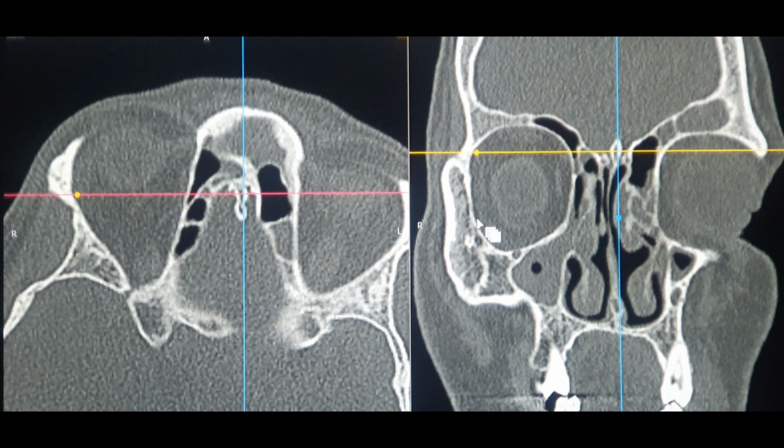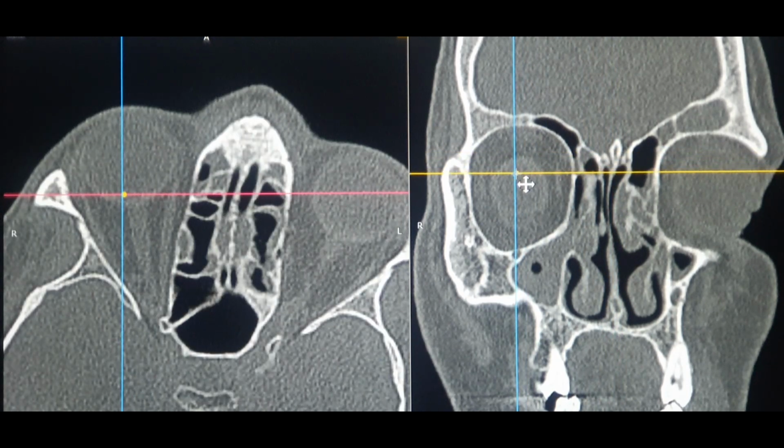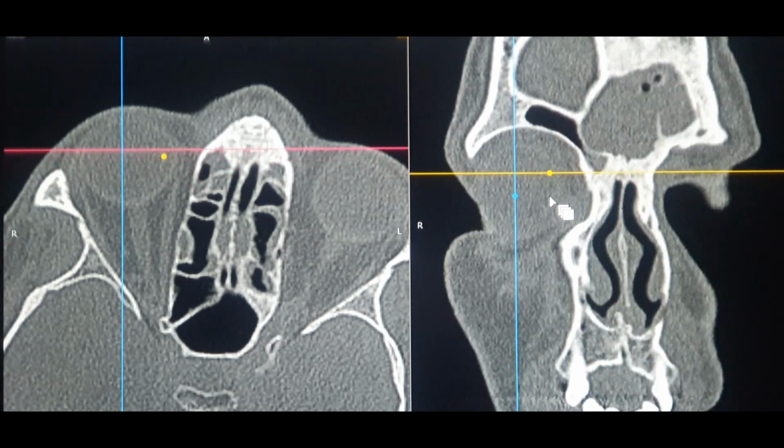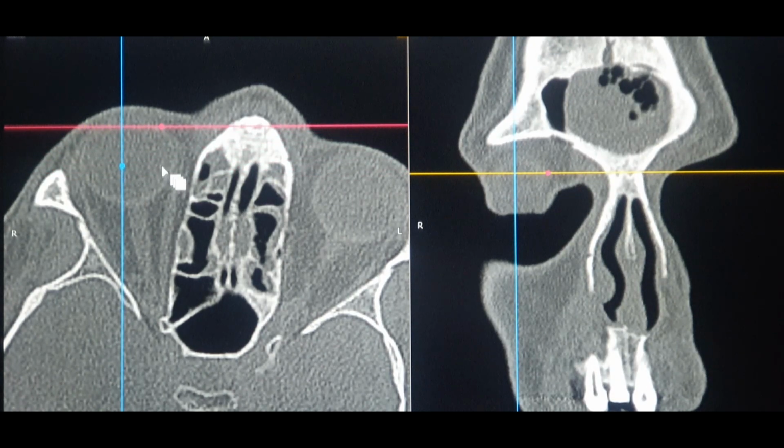So these were 3 important points so far, and now we have to move on to the fourth most important point, that is the orbit. If I keep my cursor over here on the orbit and come from the most anterior aspect, you can see a very good comparison on the axial section of the orbit as well. That's the globe. That's the optic nerve in the center right there. That's the medial rectus, that's the lateral rectus, and all throughout you can see the lamina papyracea over here, that's the medial orbital wall.